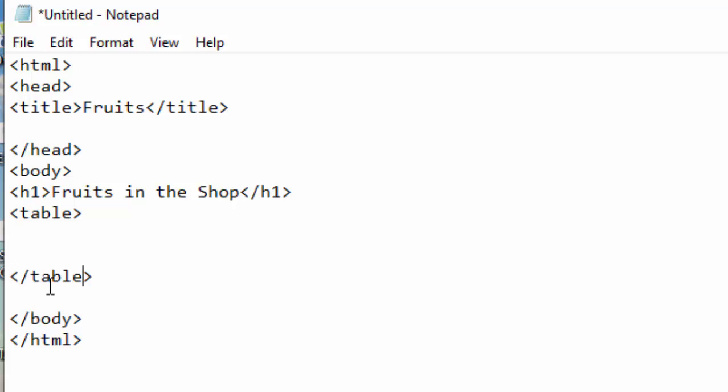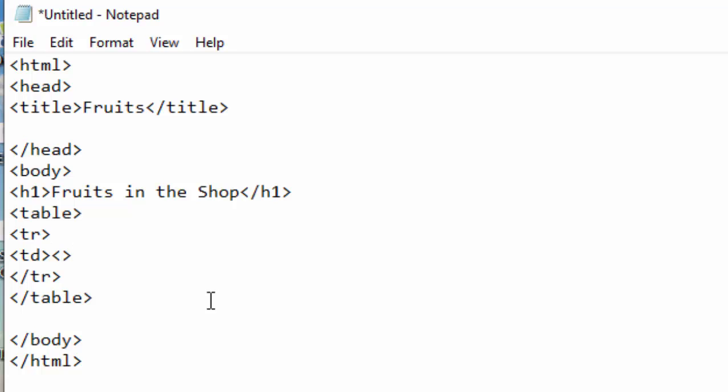So I will come here and create the beginning of the table and the end of the table. Inside this table, I will start by creating the first row of that table, and I will create it with this tr, opening the row and closing the row. Inside the first row, now I will create my first box, like that.